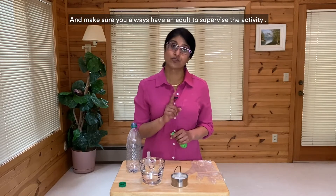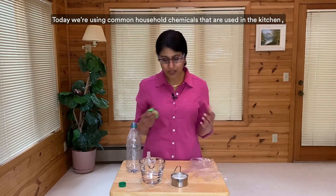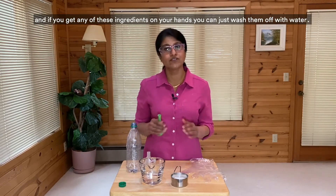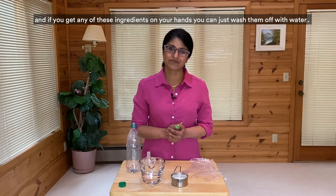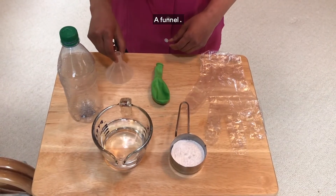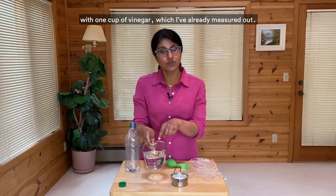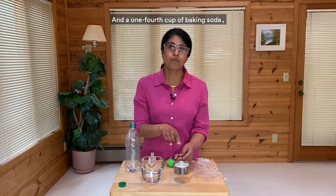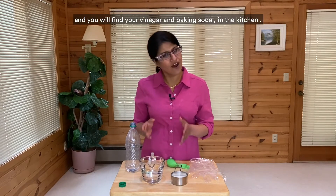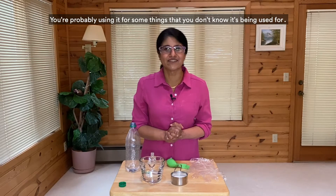Please make sure you have the proper safety equipment anytime you are going to conduct an experiment, and make sure you always have an adult to supervise the activity. Some experiments will require you to wear gloves as well. Today we're using common household chemicals that are used in the kitchen, so we're not going to wear gloves. And if you get any of these ingredients on your hands, you can just wash them off with water. Now let's review what you'll need: a balloon, a funnel, an empty water bottle at least 12 ounces or larger, a measuring cup with one cup of vinegar which I've already measured out, and one-fourth cup of baking soda, which also I've measured out already. You will find your vinegar and baking soda in the kitchen.